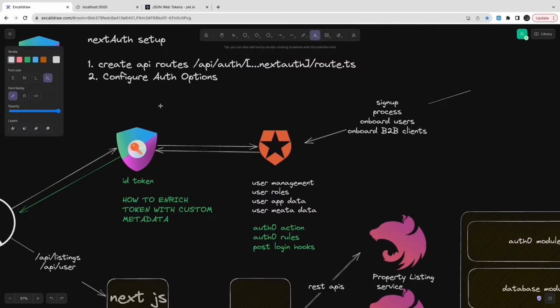So here auth0 is doing lots of things. Auth0 is doing your user management, role management, it is managing user metadata, app metadata, and populating those things inside a token, because we are customizing what we need inside our token through the auth0 hooks and actions.